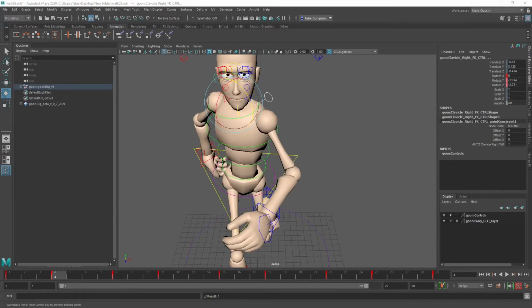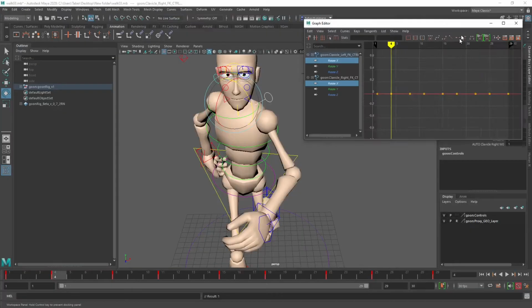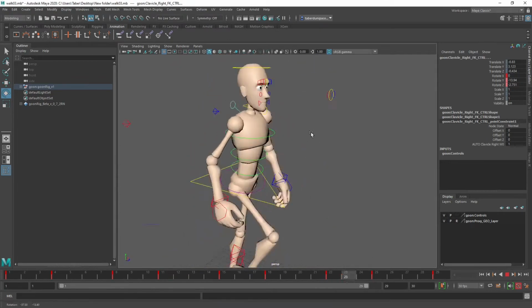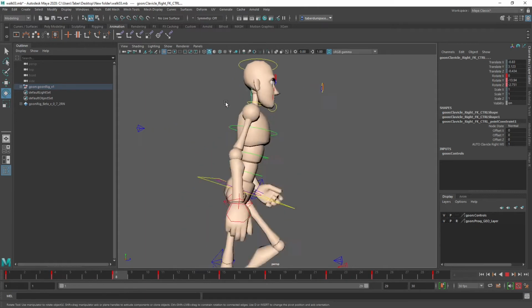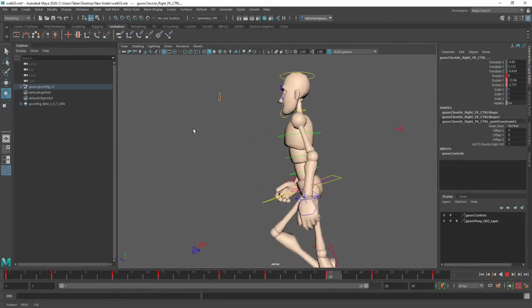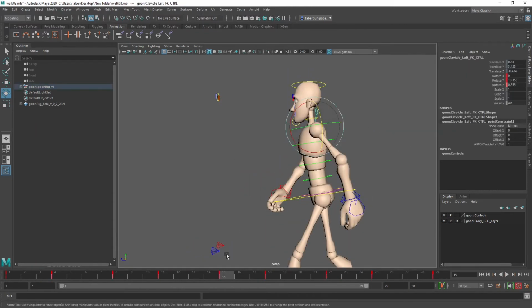So let's see what the shoulders are doing. This one didn't actually have any animation. I think if you hit F to frame, oh, sorry, I'm on my wrong screen. Rotate X didn't have any animation. If you hit F to frame, you can see if anything moves. You could delete all that or just leave it. Let's see. They appear to be hitting some invisible barriers, which I don't like. Whack, whack, whack, whack, forward and backward. So I want to find out what's going on there.